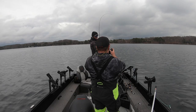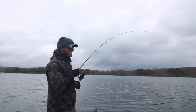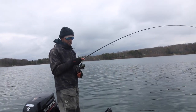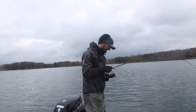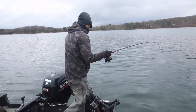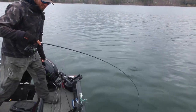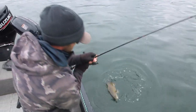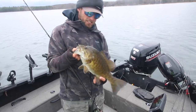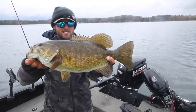Fish on — next cast, this is getting fun now. I cast it out, closed my bail, and the line just started getting tight. It's a football, it's a football — too much fun. I've probably made like six casts and caught fish on three of them, and they are all big. It almost looks like three of the same fish — this is ridiculous. Look at that one. This one's not quite as big as the first two, but look at that big thick belly. Another footballer right there, just a chunk. He was not coming off either — beauty, let's let him go.